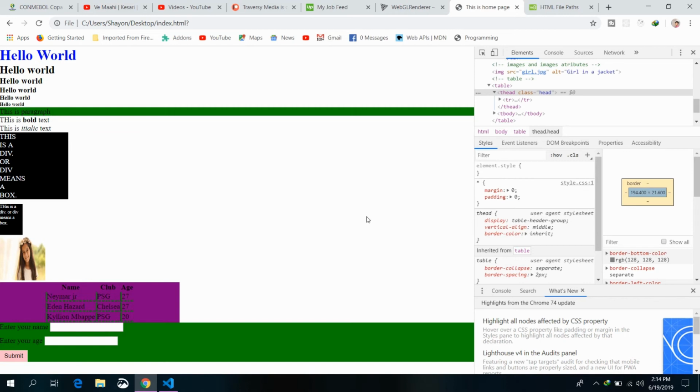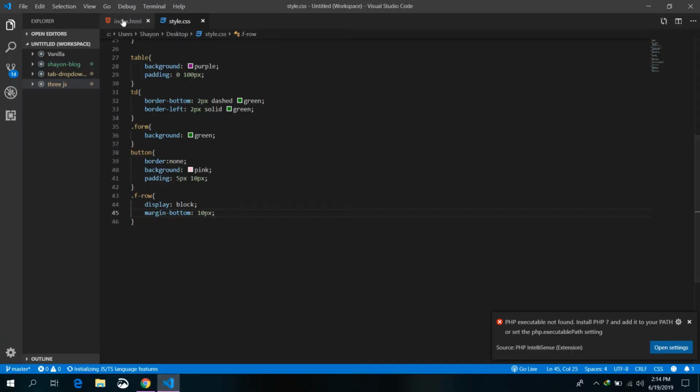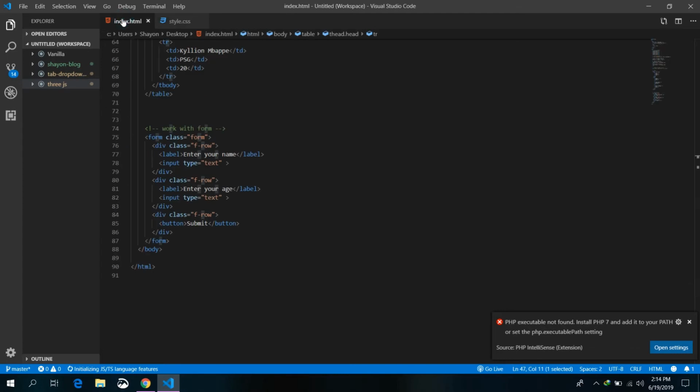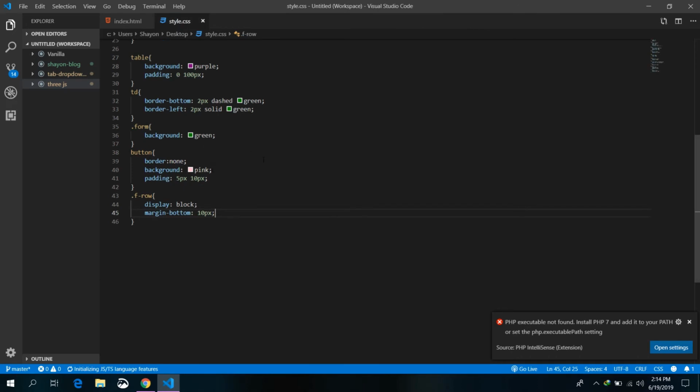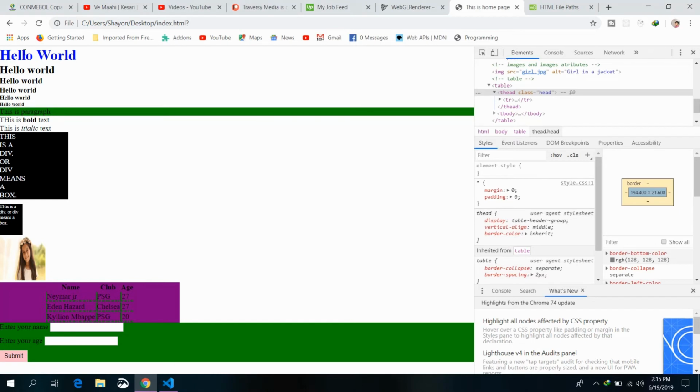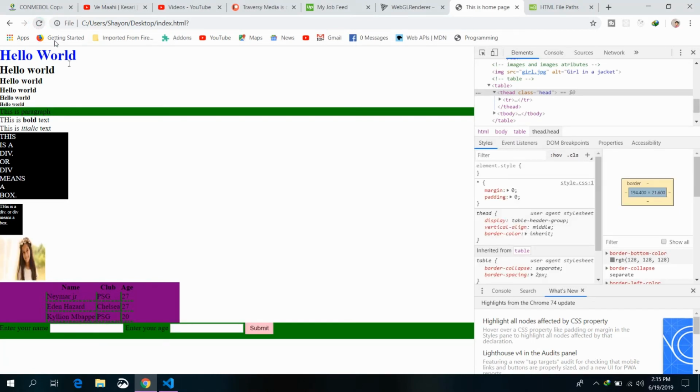Let's make it inline-block. Let's see how it looks now. It's showing everything in one line. We can do it this way.